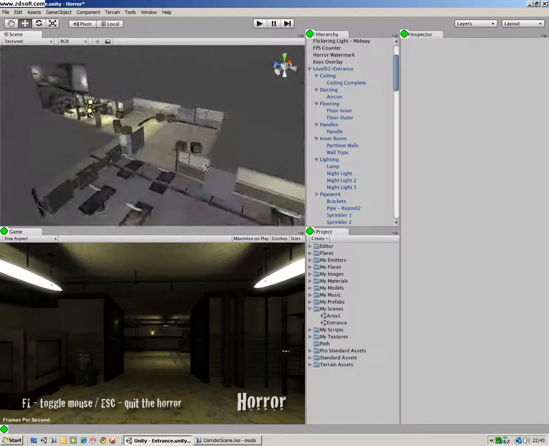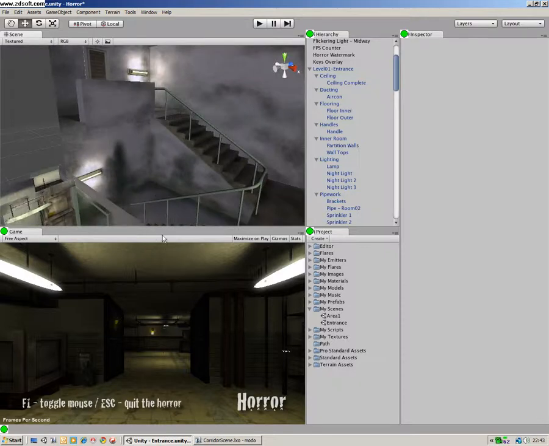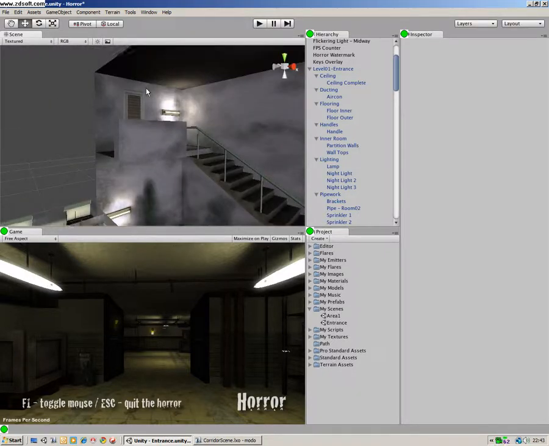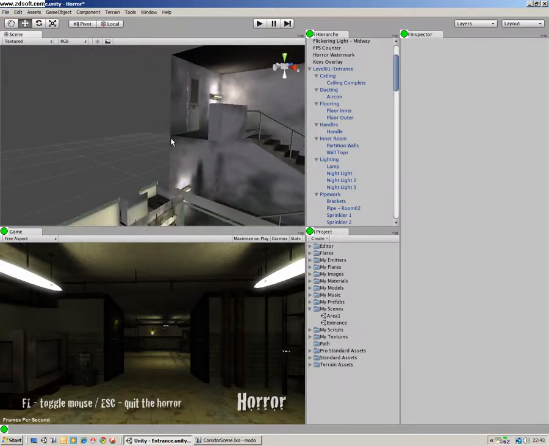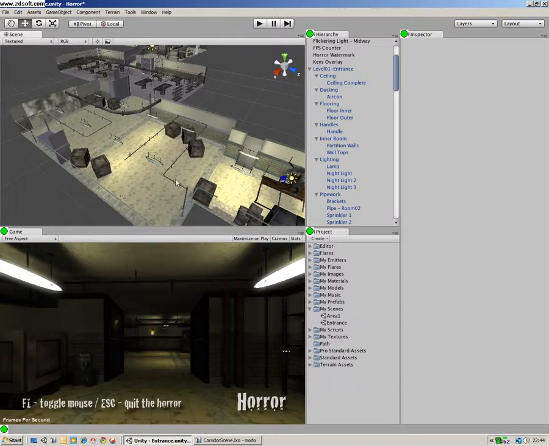This is the scene as it stands for this first initial section at the moment, and if you go at the end here, up these stairs you'll see a door, and then the corridor section we're going to be working on over the next few parts is going to be leading off this door. We're going to talk about all the stages of developing this small corridor. It's only a small item, but there's quite a few stages.